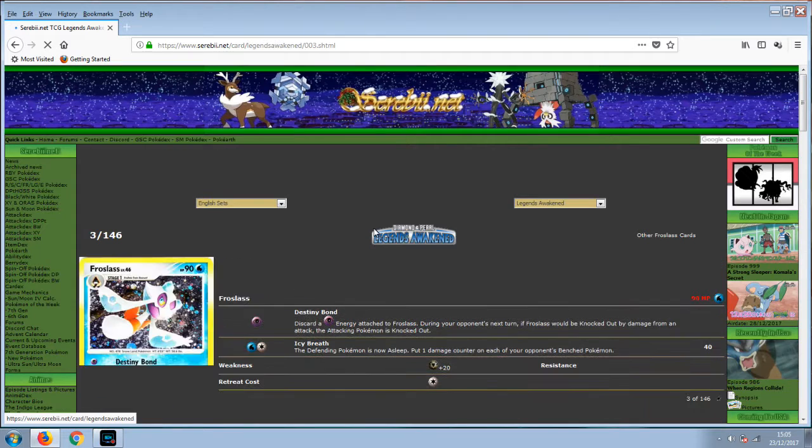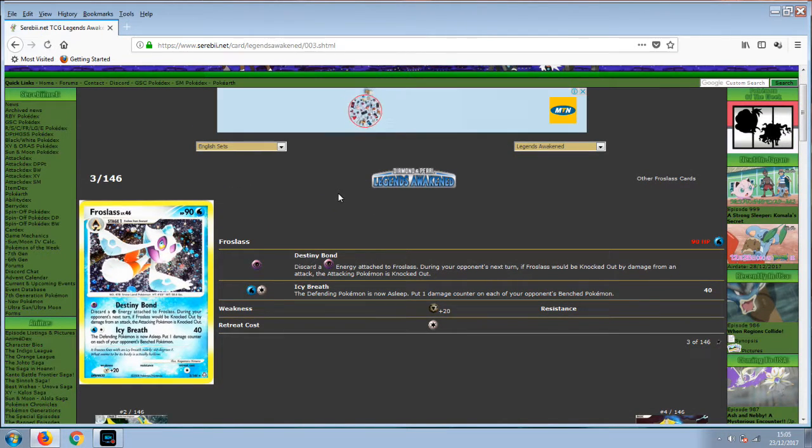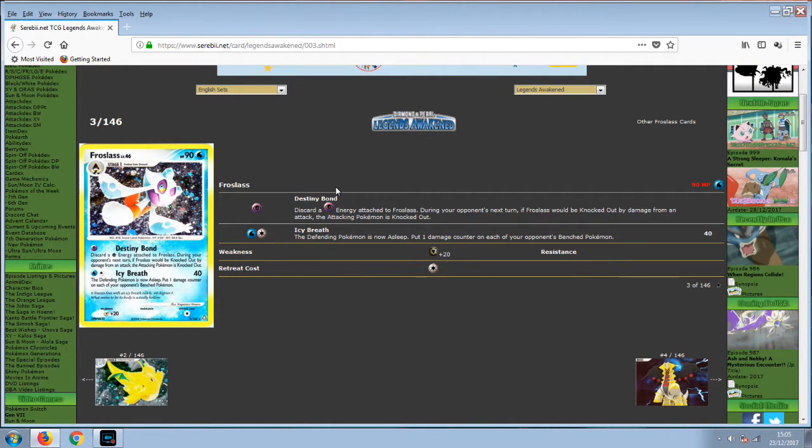We got Frosslass too. I have this card. I think it's really cool. It's got the Destiny Bond thing going. You discard a Psychic Energy, and if it gets knocked out, your opponent gets knocked out too. And Icy Breath does 40 for 2, but you put 1 damage counter on each of your opponent's benched Pokemon too. And it actually has Auto Sleep as well. So a lot of little effects here and there make it kind of good.